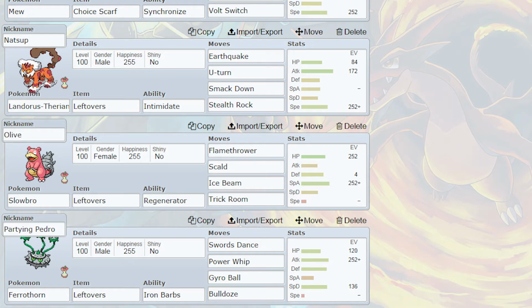So it's a bit anti-meta in that sense, but the nice thing with this Trick Room is that the team's not reliant on it, I guess is what I'm trying to say. It's just these two things here. They do greatly appreciate it, but they function without it as well. So it's kind of nice.